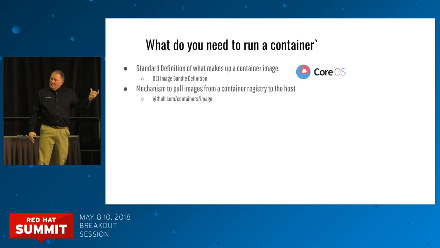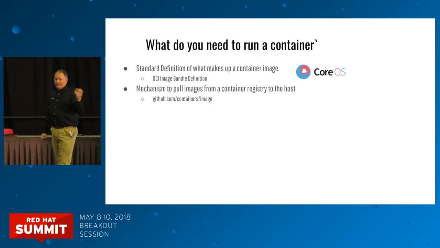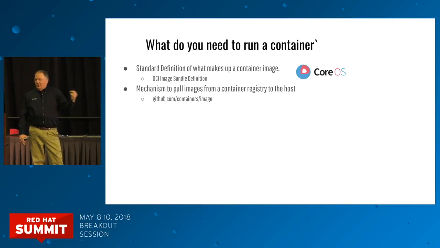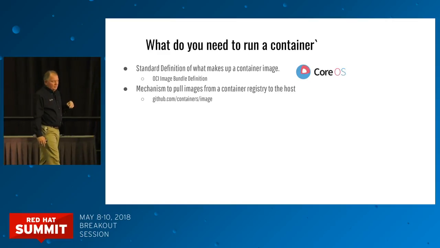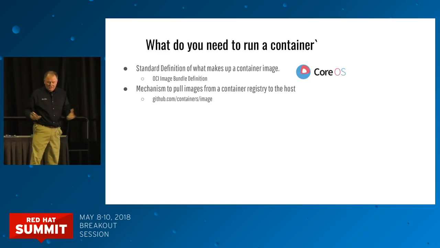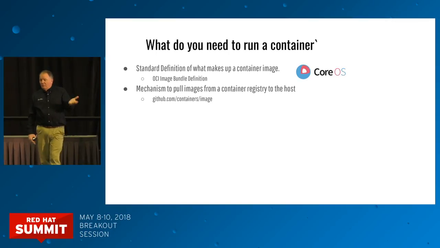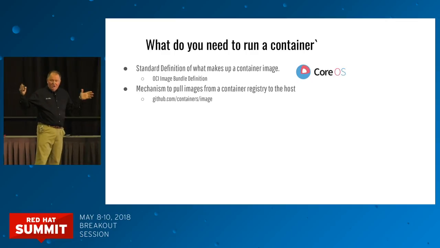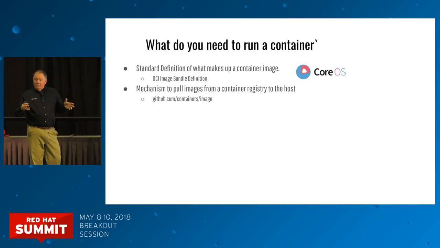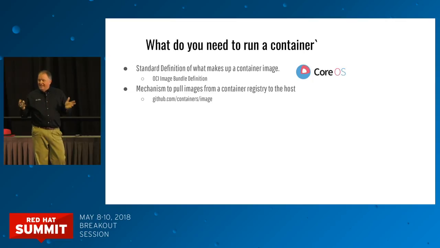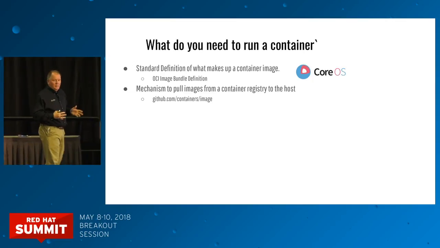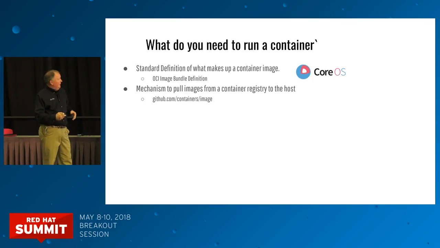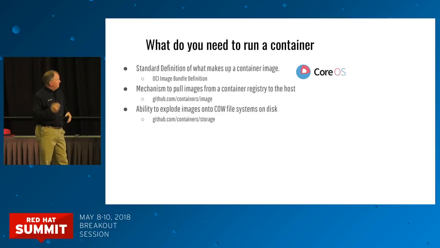But we were working with CoreOS about a year ago, and CoreOS said, we're interested in some of this technology that you have in Skopeo. But we really want to do it at a library level, not at the command line level. So they said, why don't you create this thing that eventually became containers image. It's a library for pulling these OCI image bundles back and forth. And it's evolved as its individual product. Now, we're getting contributors from people who aren't doing anything with containers. Pivotal, for instance, is a major contributor to containers image to plug into their Garden. So it's a separate package, and it's grown quite a bit.